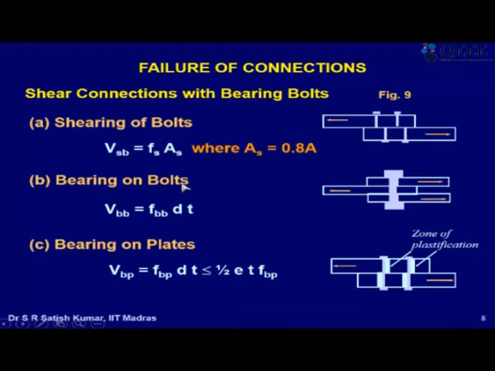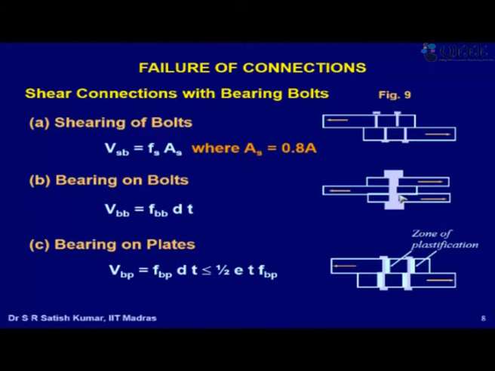Then bearing on bolts. You can see here this plate is being pulled, and these two plates are pulled on the right side. So there is a small cut here which has happened. That is, the plate has actually bitten into the bolt, right? Because the bolt may be soft and the plate may be of higher strength steel or a relatively harder material. Then we say that the plate bears on the bolt. If it's the other way, the bolt crushes the plate, like the plate is soft and the bolt presses it like this, then we say that the bolt bears on the plate.